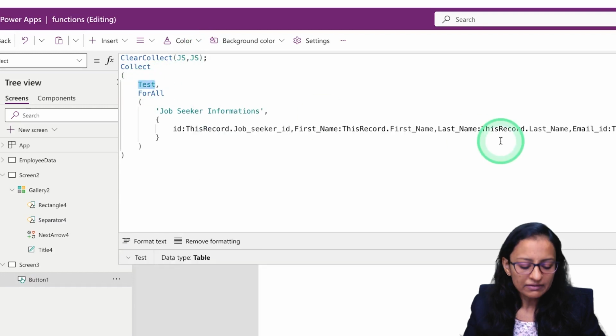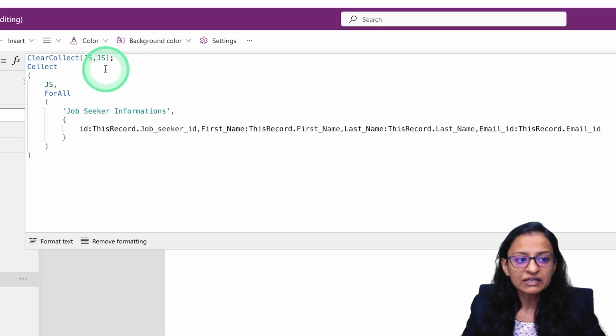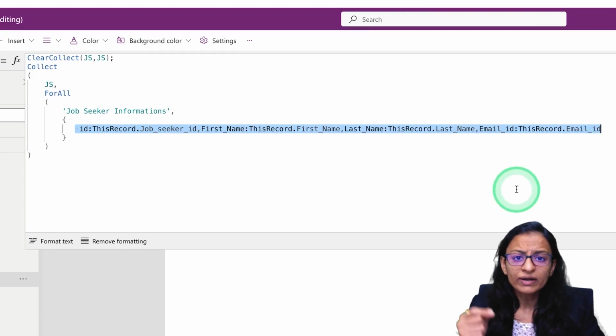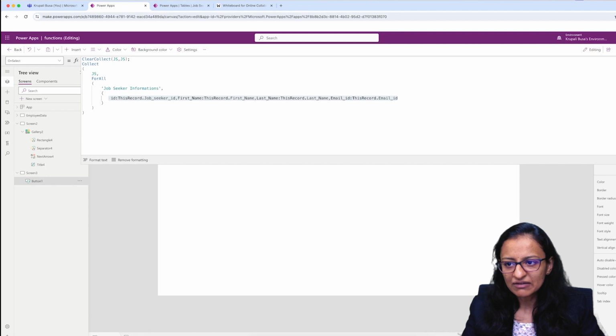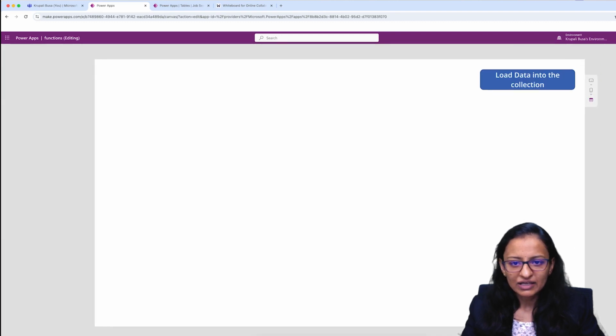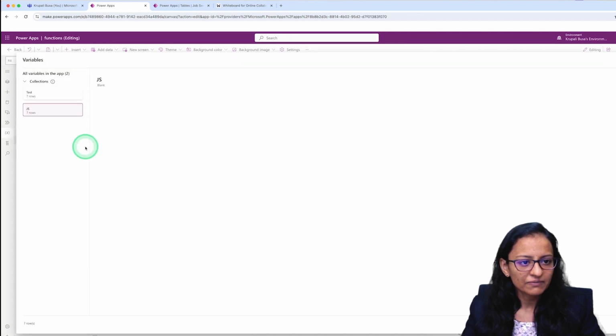Then I am inserting the data from the job seeker table into the JS collection. This is the way of inserting values one by one, column-wise and record-wise. We have already created a video on collections, what a collection is and how it works, so you can check it out using that link. Now let me save and run it, and check whether our collection is made or not. So our collection is made.